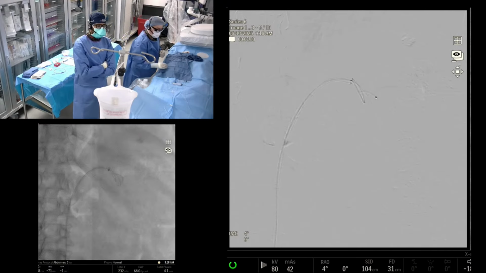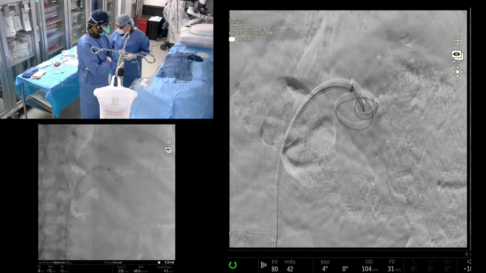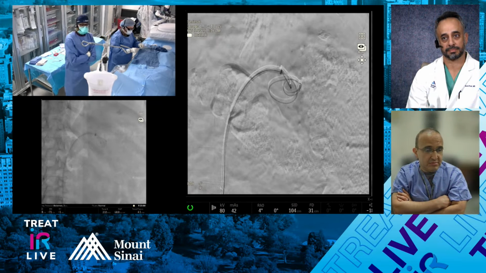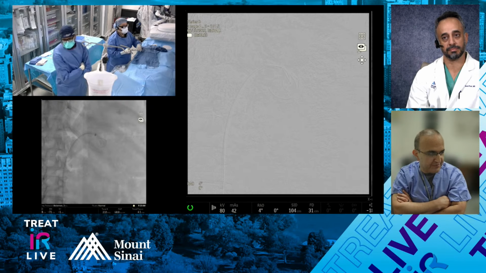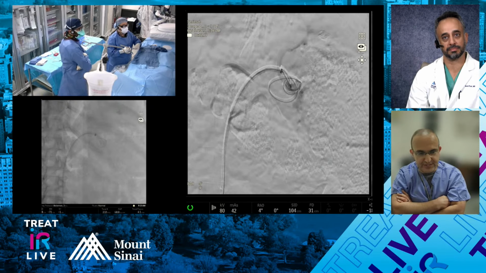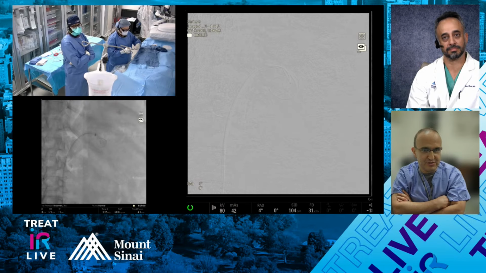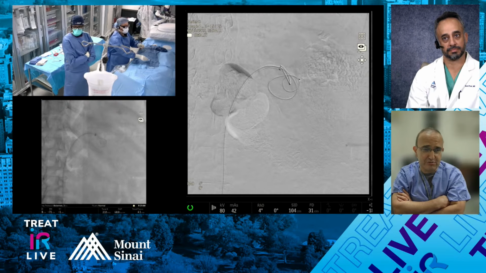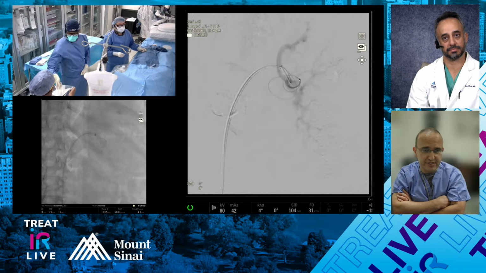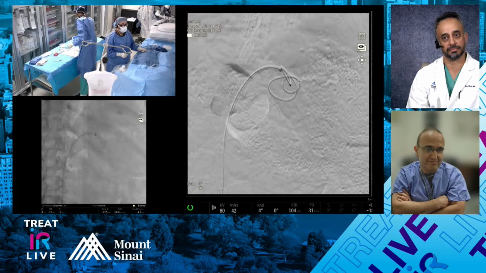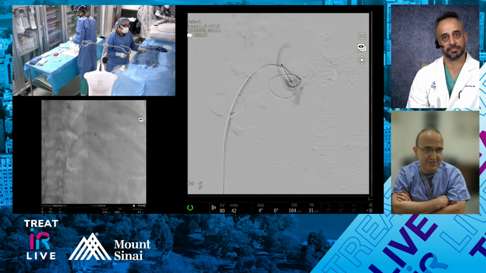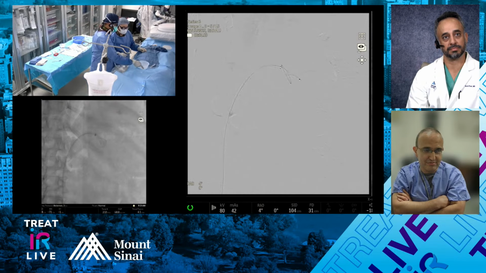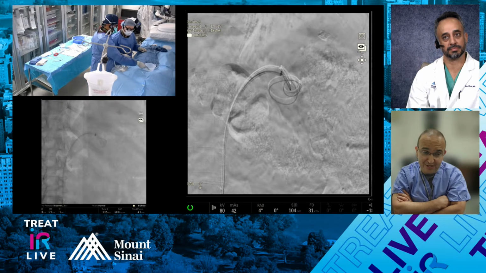What are your thoughts in terms of embolization techniques? Emil, how would you approach this? Well, fortunately or unfortunately, depending on your viewpoint, we have a ton of different coils now. It comes down to what you're happy with or comfortable with. This looks really tortuous, so you need a softer coil. I don't fault anybody for using whatever coil they're happy with and what you have available. But I like the fact that you picked the longest one possible, just to reduce the time.